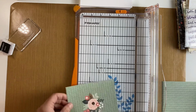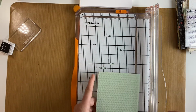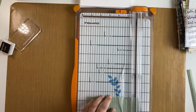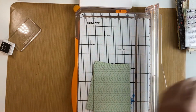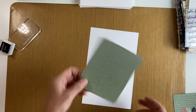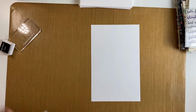Now, I very well could have made it so that this was on the top and the bottom as well, but that's going to be okay. I'm actually going to center it in my note card, and I'll have something at the bottom here. I'm going to put that off to the side. Now for this one, I have a great mat to use on another card. And there you go. I'm going to save that for another card. So now out of one card, I can make two. I buy these in the bulk section of my value pack of card bases and envelopes. So all I would do is mount that just like that, or probably like that. Like that. How cute is that? But I have one all ready to go, so I wanted to show you what I was going to put together.